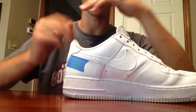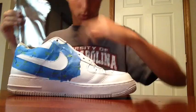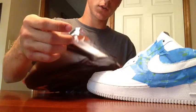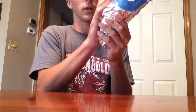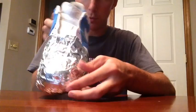So now once you have everything taped, I'm just going to use some tinfoil here. Get your tinfoil and cover the toe box like that, and just wrap it around the shoe on the bottom, just like that. Make sure everything is really tight around it and press it against the bottom. Once you do that, press it around all the sides so you can see everything. It should look like this — kind of tied around there. You just want to do that so you don't have to tape all around the toe box.